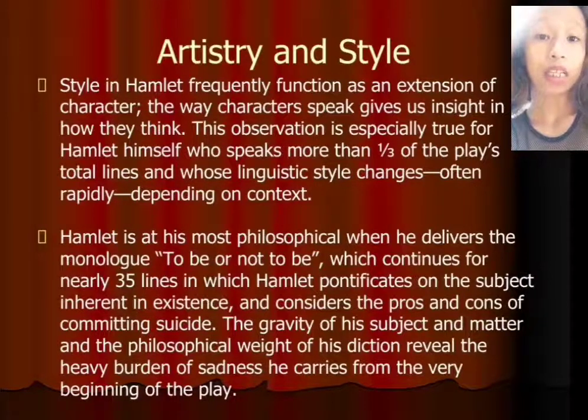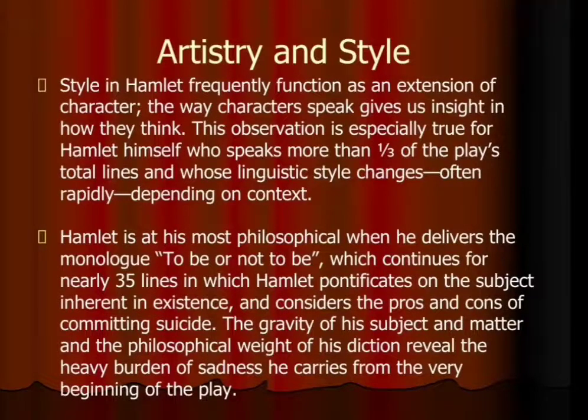So Hamlet is at his most philosophical when he delivers the monologue that begins "to be or not to be." This monologue continues for nearly 35 lines in which Hamlet pontificates on the suffering inherent in existence and considers the pros and cons of committing suicide. So the gravity of his subject matter and the philosophical weight of his diction reveal the heavy burden of sadness from the very beginning of the play.